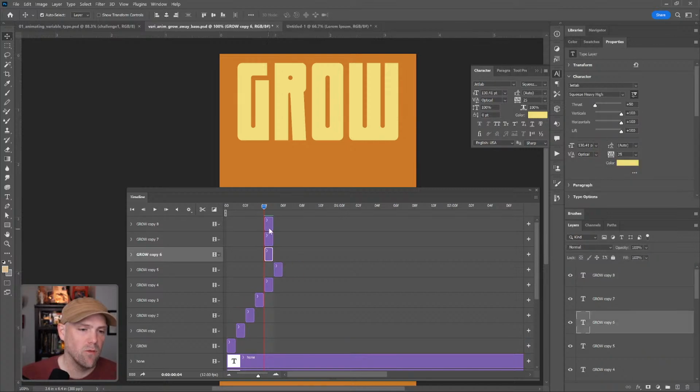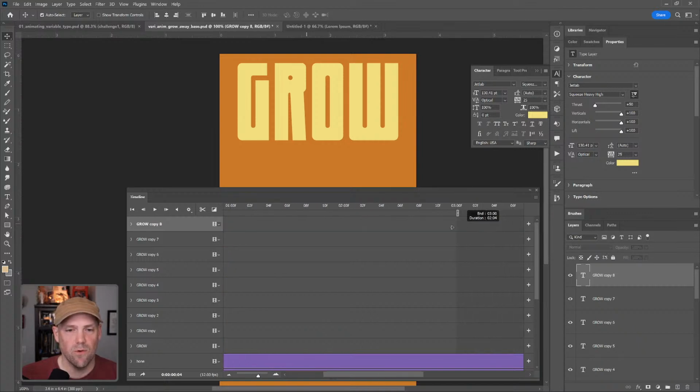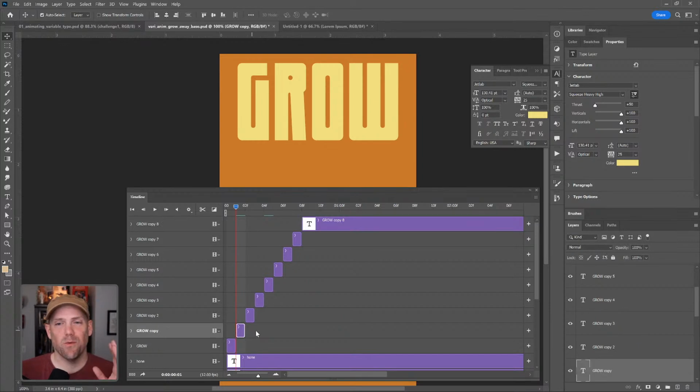You can grab more than one just by holding Shift, just like you would with the Layers panel, and press Control or Command to deselect one of them as you go along. It's just like the Layers panel. This one I'm going to go ahead and drag out to our full 3 seconds. We'll pop back over. Now we can animate. And by animate, I mean we're just going to be changing the values in the variables, and that's it.